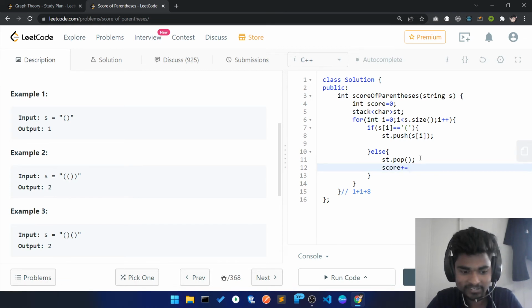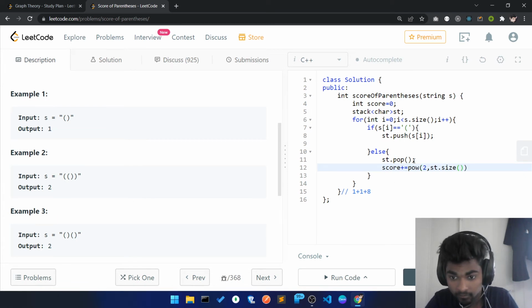So I added this thing. I'll actually just add the power of 2 into that, and the stack dot size. Actually I'll just remove stack dot size here already, so no need to subtract by 1 here. So that's why I'll first do this step then this. Yeah, that's pretty much it, but it gives me an error.